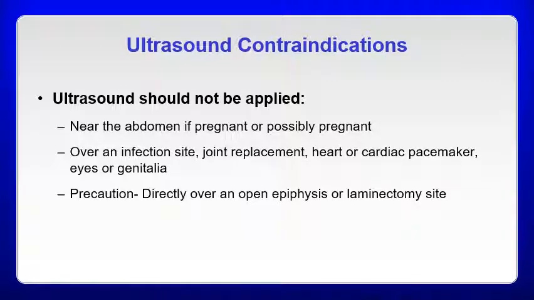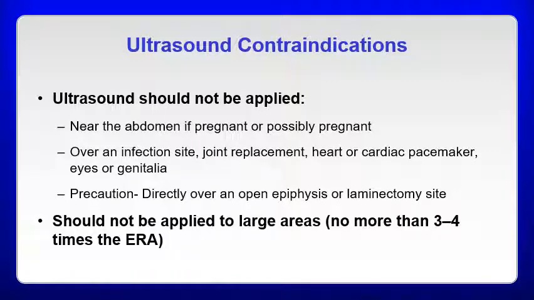Precautions. Over an open epiphysis or a laminectomy site, you just want to use precaution. I'd probably just limit the actual treatment area around these regions. So if someone did have a laminectomy done and you're doing a treatment near the spine, or you have a younger athlete, directly over an open epiphysis, you should look to limit your contact with that area, and don't do it over large areas. Again, more important than limiting it based on the effective radiating area, I think a better way to look at it is to keep the treatment below 2 times the size of the sound head.